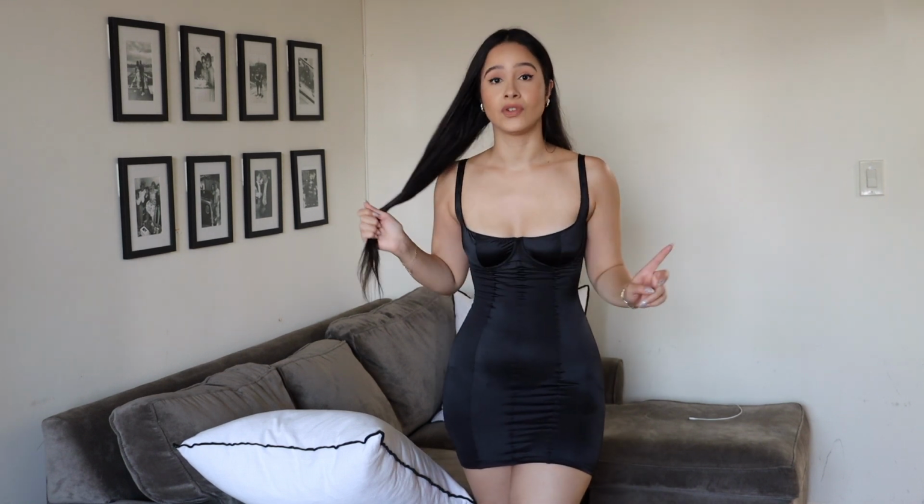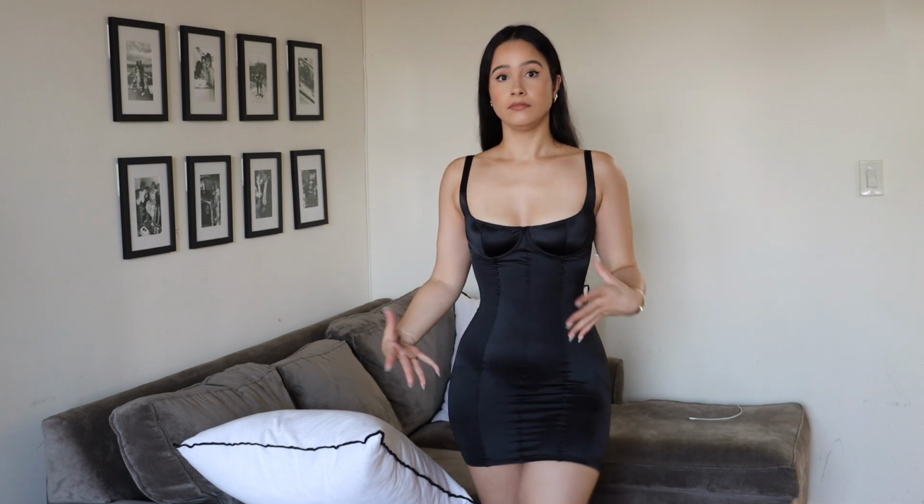All right, this thing, I had to catch my breath because do you know how hard this dress was to put on? You know how some people struggle with the Skims shapewear, with any shapewear, period, because it's so restricting, so you have to put it on a certain way, and if you don't, then it's impossible to get on. That's this guy right here. This is impossible. I thought I wasn't gonna get it on for a second, but I did get it on, and after you have it on, it's just like you're sucked in, and that's it, you're good.